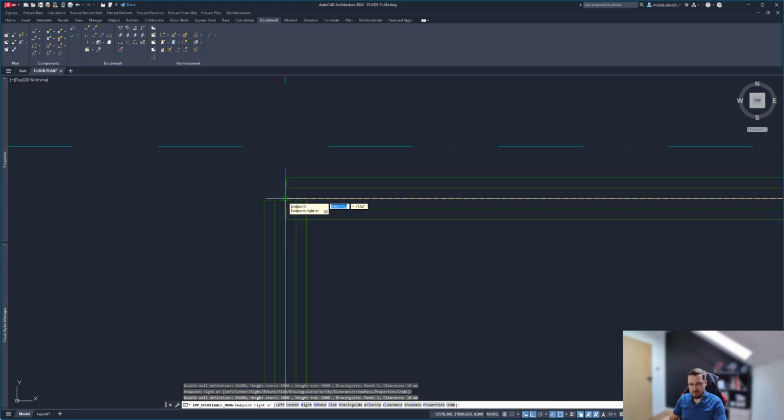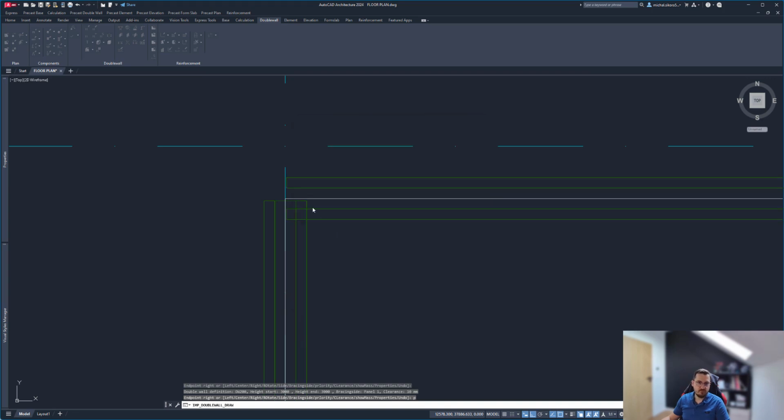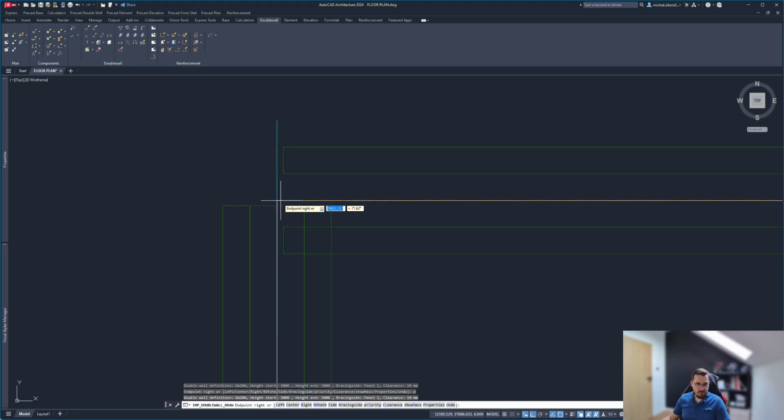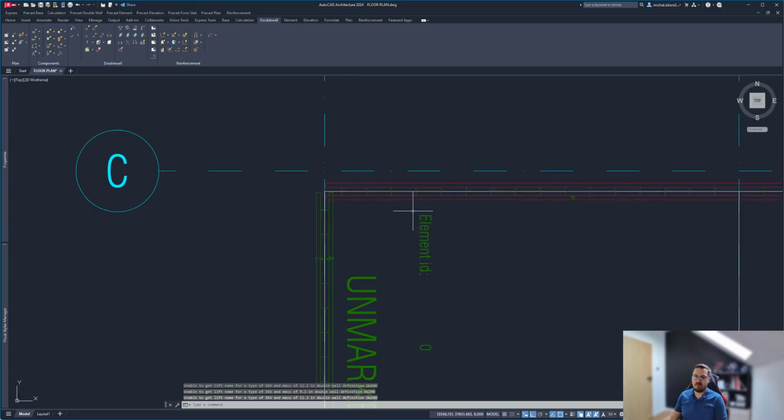One other thing, you can also press P as properties. And here you can specify, for example, the height of the wall. For us, it will be 3000. It's going to be fine. And I'm going to accept that. And I'm going to click at the end. And I'm going to press space. And now I'm asked about the clearance at the end of the set of those double walls that we have. So I'll press space or rather enter.